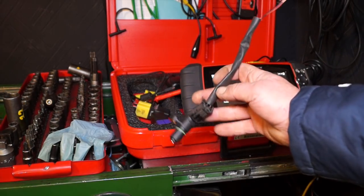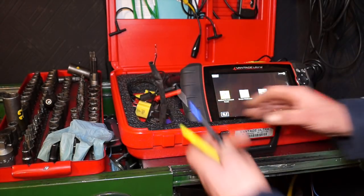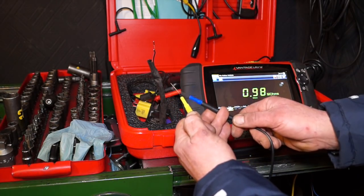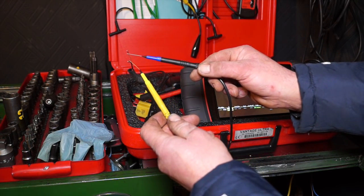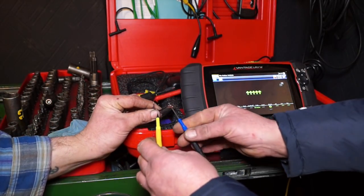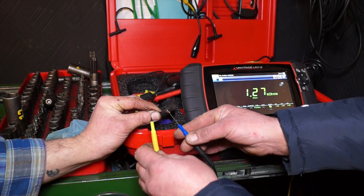We have a new sensor here so we can check for reference what our resistance will be. We have two wires here and we can check the resistance — if there's a very high resistance, it's no good. You can see it's already been connected there, and there are some loose wires hanging about. I'll do a resistance test with an ohm meter. My ohm meter is no different from something you'd have in your workshop. The resistance comes up at 1.27 kilohms, which is a good sensor — well, it should be, because it's brand new.